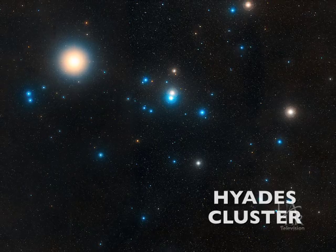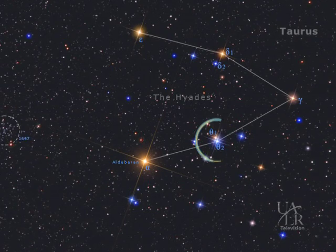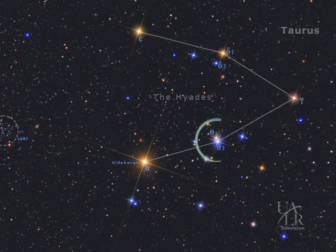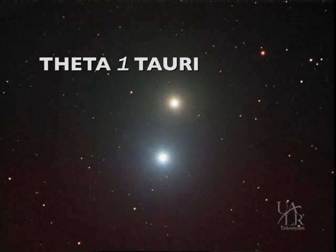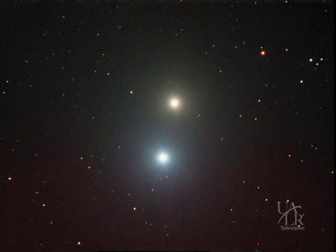As you enjoy the spectacle of seeing all of these stars through your binoculars, be sure and pay special attention to a pair of stars just south of Aldebaran. And by the way, Aldebaran itself is not really part of the cluster — it just happens to lie along our line of sight. This lovely pair is comprised of widely spaced double stars known as Theta-2-Tauri and Theta-1-Tauri. Their most distinctive feature is their strongly contrasting colors: Theta-1 is a red-orange giant, while Theta-2 is a blue-white giant. Side by side, they look like two beautiful celestial gemstones.